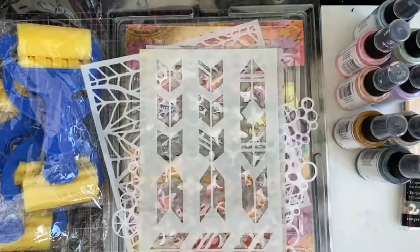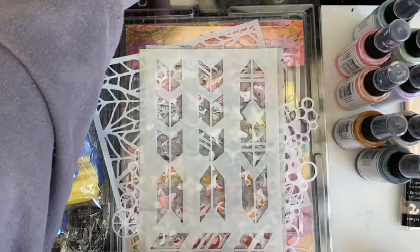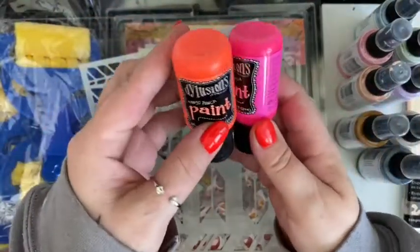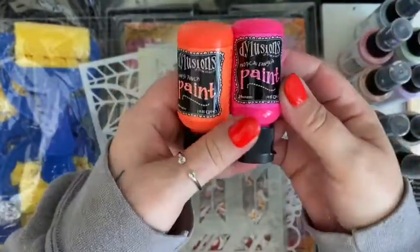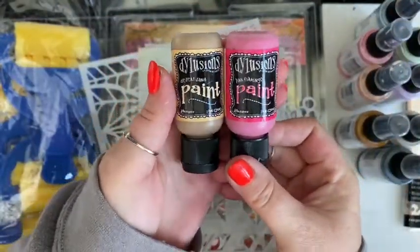I also got the set of Dylusions paints, the new set. So I have got the Fiery Sunset and the Strawberry Daiquiri. I also have the Mango Punch and Tropical Sangria. I mean, look at those. Seriously, they're just stunning. And Sand and Desert Sand and Pink Flamingo.